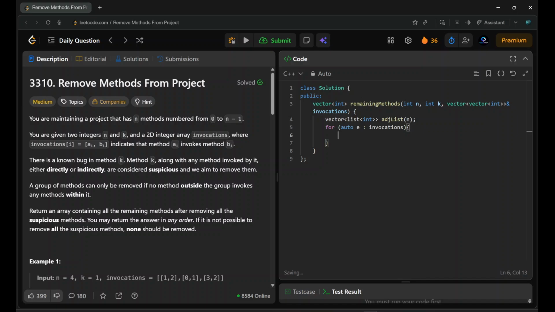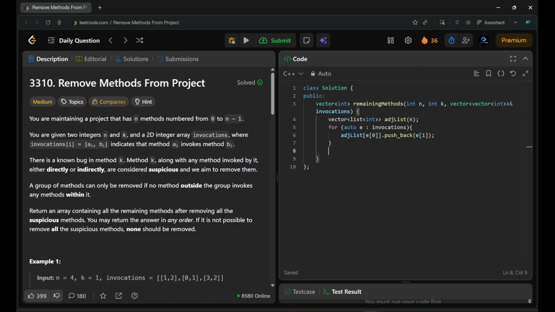What I'll do is e of 0, I have to push back in this adjacency list: adj list of e of 0 dot push_back e of 1. So this is how we will push back. You can assume e of 0 as a and e of 1 as b. So this is how you will create the adjacency list.